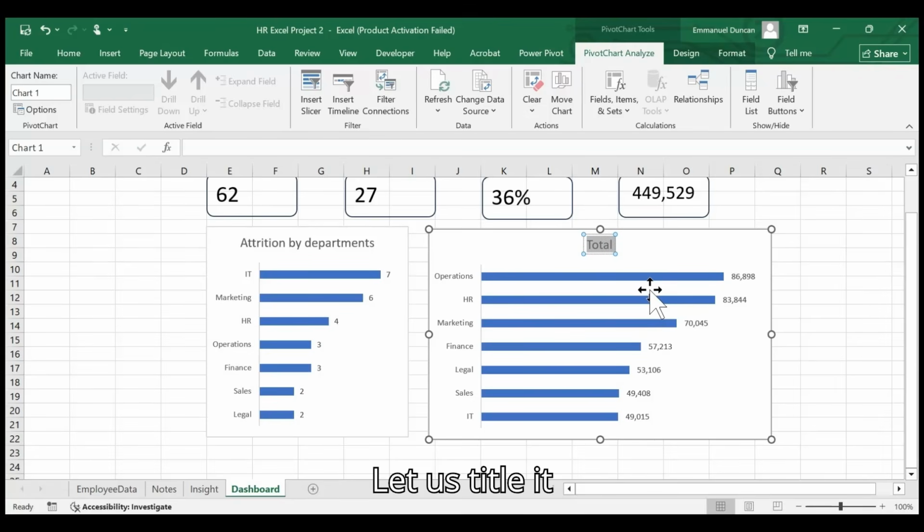Let us title it monthly salary by department.